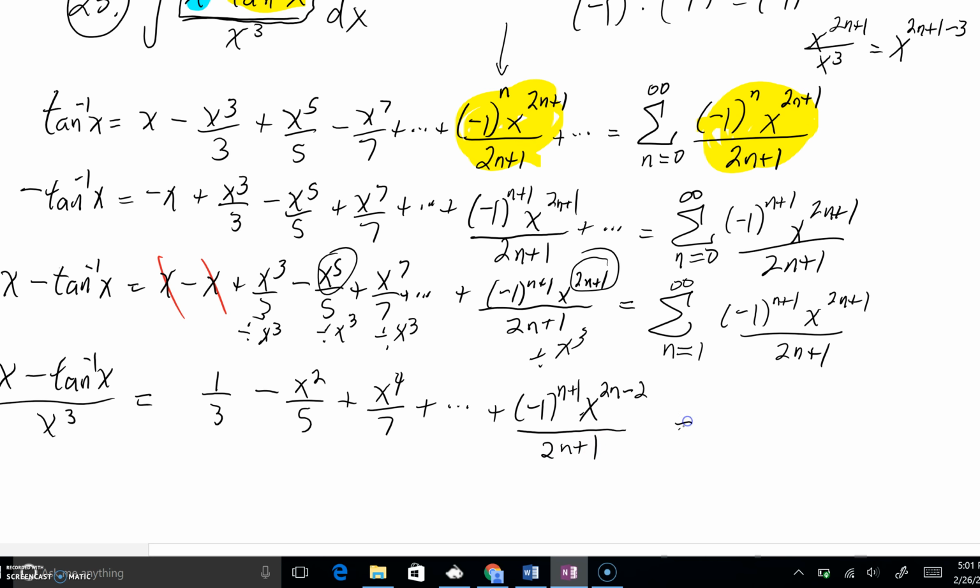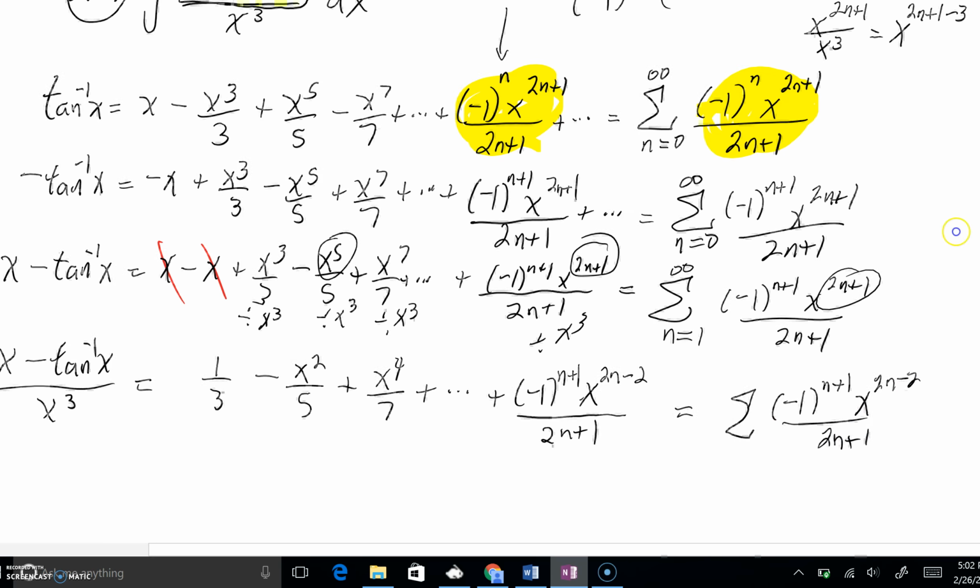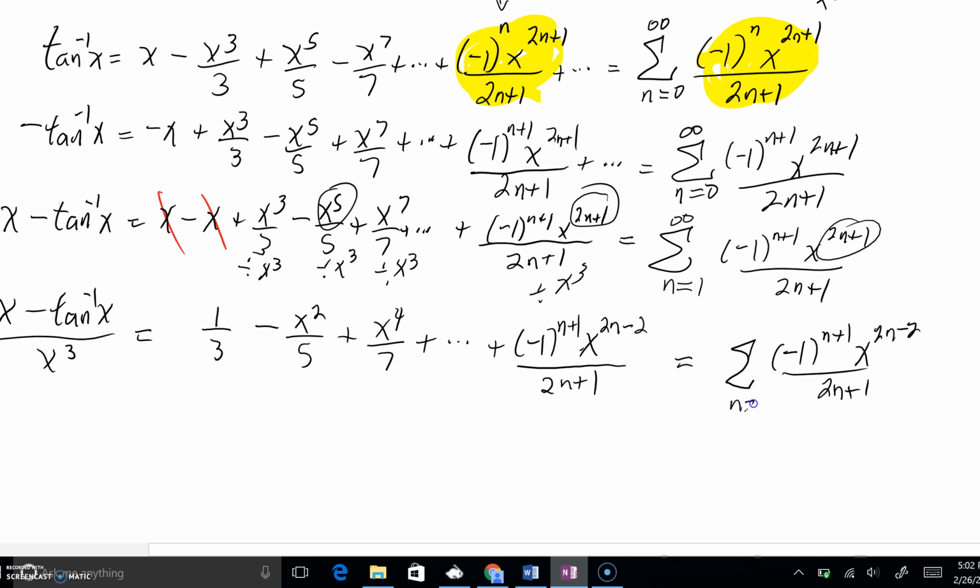You can think, oh my goodness, what's going on here? Well, now, even inside of sigma, you're going to have the same thing as that nth term. You'll have 2n minus 2. Wow. Can still generate sigma by starting at n equals 1. You can more or less see that you're still going to work everything out.